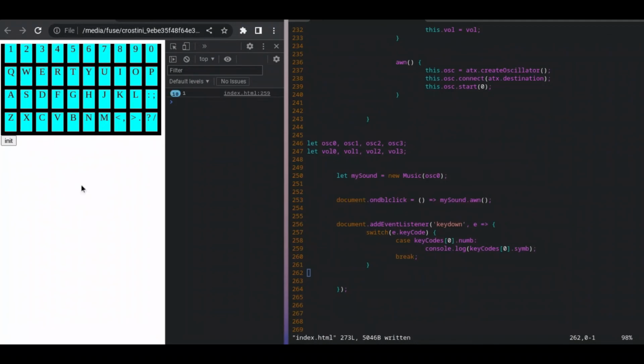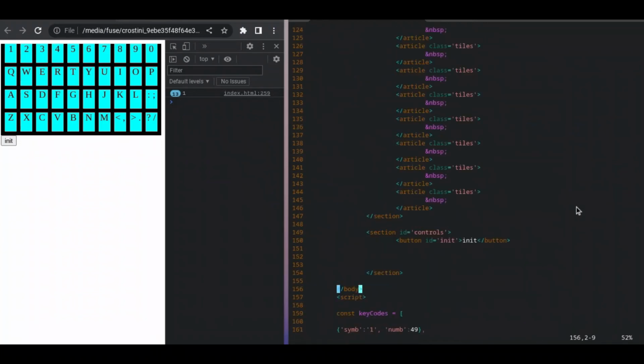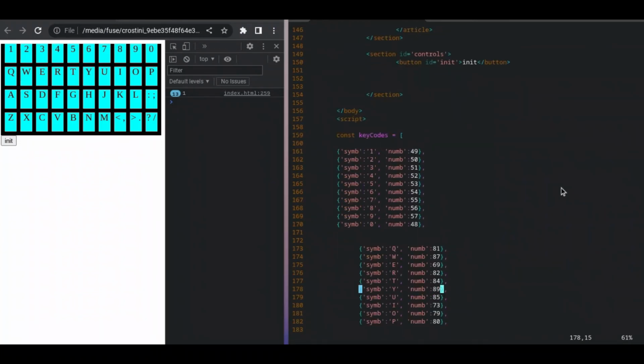let's see what's going on here. On keydown, the switch statement is saying when we keydown the e.keyCode, the first case, if it's 0, which is if it's keyCodes[0].num.